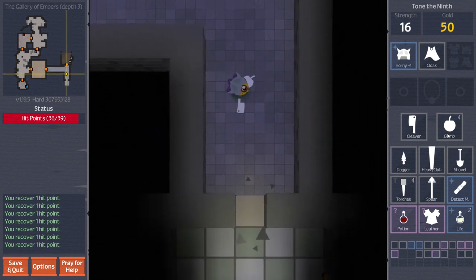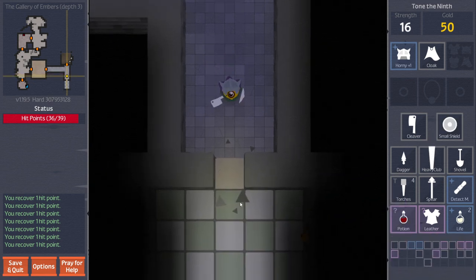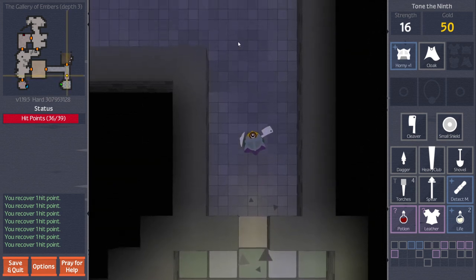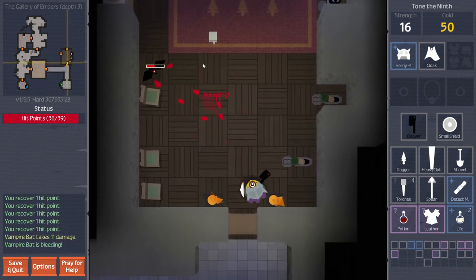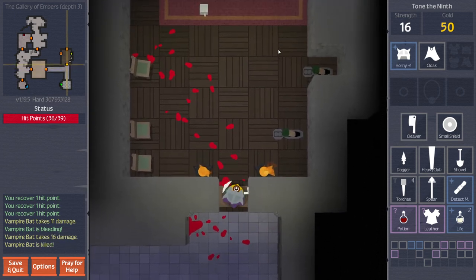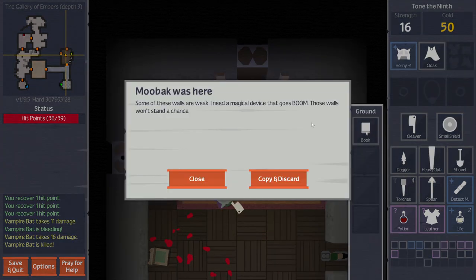That was close. I should have just pulled the brazier closer. Alright, well, that's an exit. Some of these walls are weak. I need a magic device that goes boom. Those walls won't stand a chance.